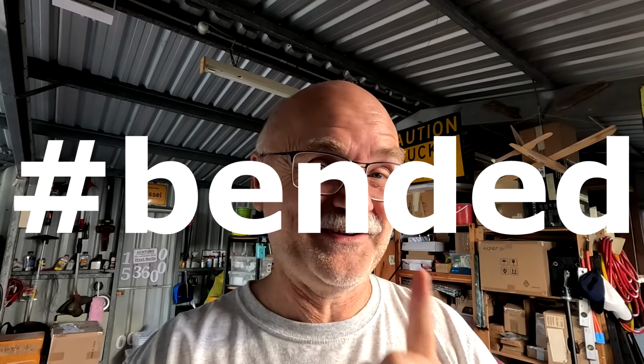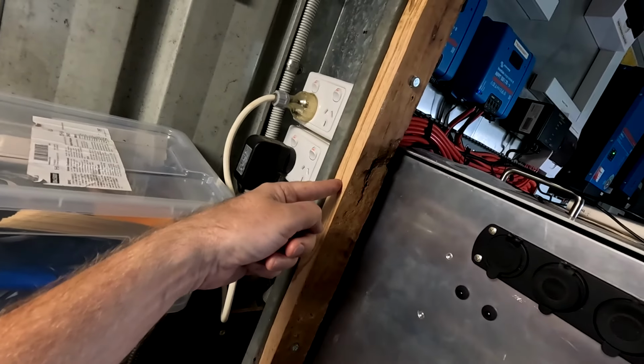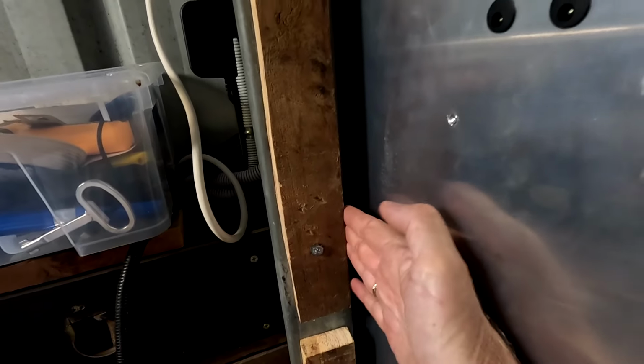But I don't think we will actually see that, because I will cut the plasterboard and then bend it. Yeah, it will be a bended plasterboard in this location. And then obviously here I can screw it against the wooden stud, and on the other side I will just glue it against the stud.